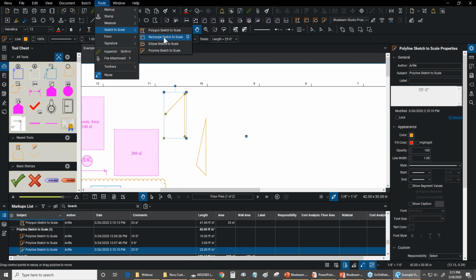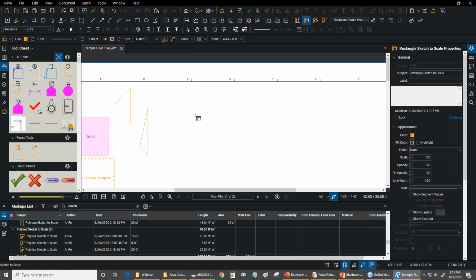I just want to show you guys quickly how the rectangle and the ellipse one work. We can not only make rectangles, but we can actually make squares too. By default, I'm making a rectangle, and I can set its width, then press tab and set the height, and press tab and rotate it, of course. Instead, I want to make a square.